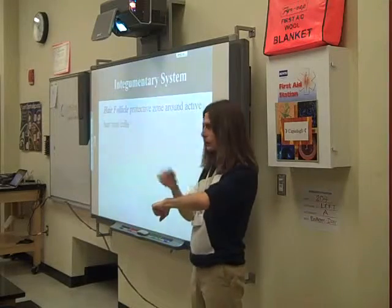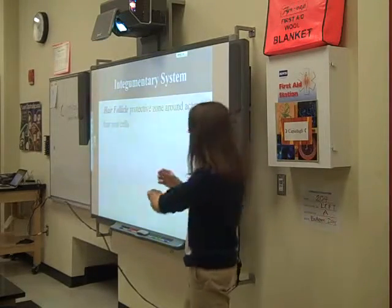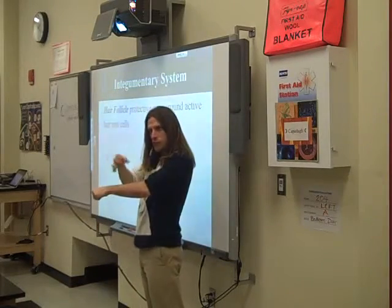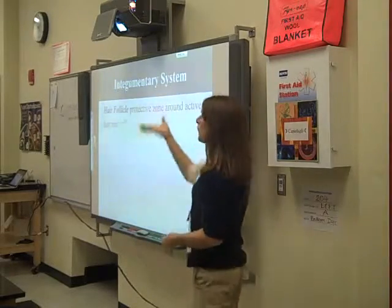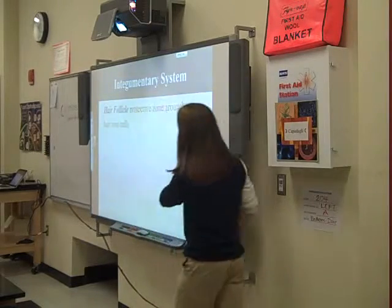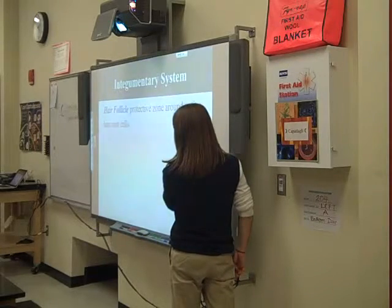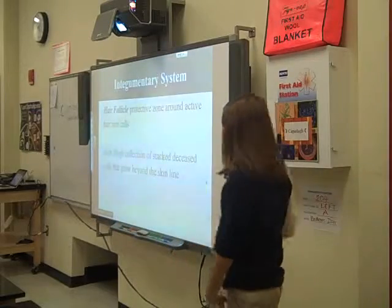But what does your skin look like after the hair's been pulled out? It's angry, it's red, you see the little bumps, right? What you see is the follicle has been kind of pulled up and out, it's swollen a little bit, almost like a pimple would be, right? So this is normally concave, an area deep in the skin, but by pulling on it, of course, you can invert it a little bit. Extrovert it.